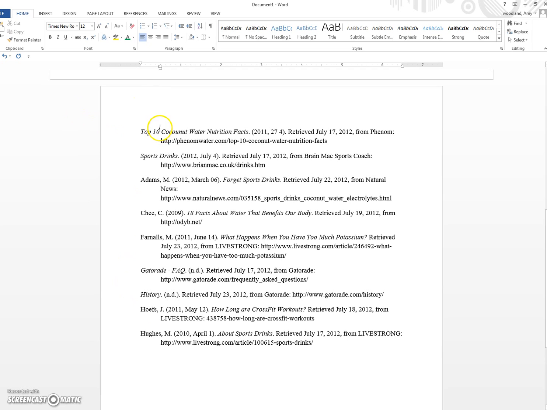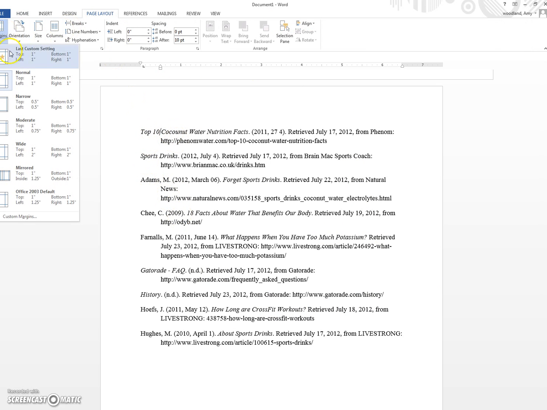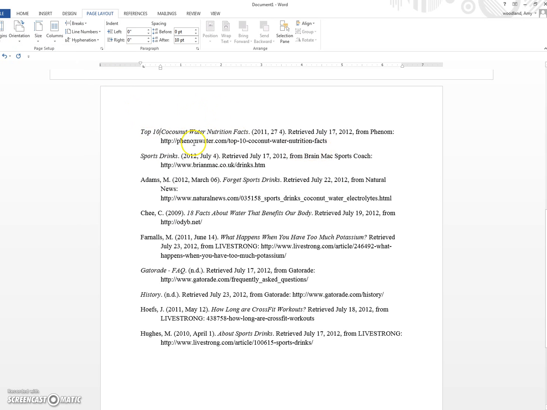Now, the second challenge people have been facing with format has included their headers in both MLA and APA format. There are a variety of ways that you can do it. I'm going to show you what, in my experience, has been the simplest. So your paper should always be set to 1-inch margins all the way around. The way to check it is to go to Page Layout and Margins and make sure it's set to Normal, 1 inch. Word sets that up for you so that you don't have to worry about figuring out exactly what is 1 inch.